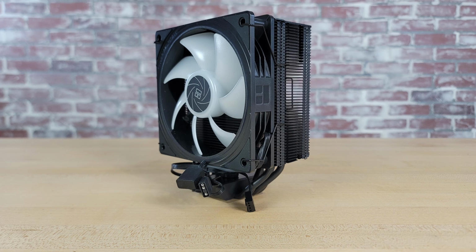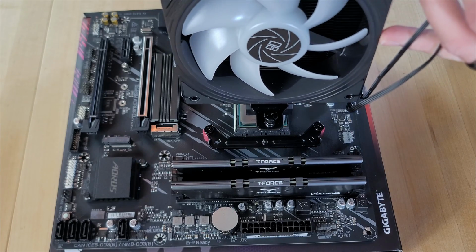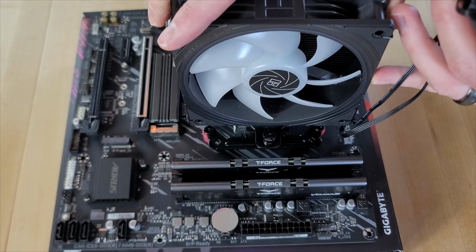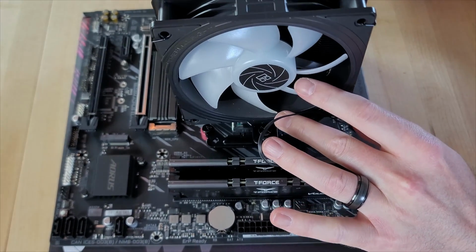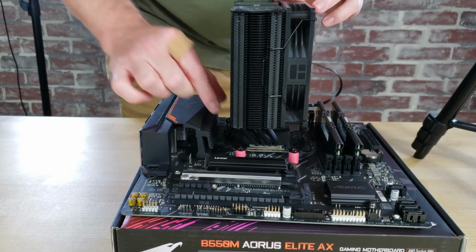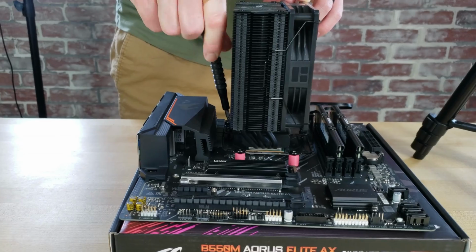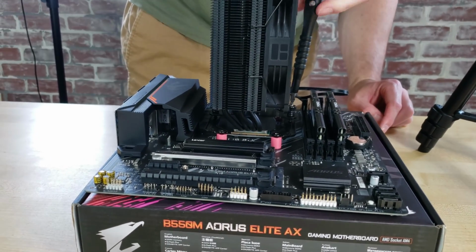Now that the thermal paste has been applied, we can mount the heatsink onto the brackets. We'll slowly lower the heatsink onto the CPU, then press down gently onto the thermal paste, and line up the heatsink's brackets with the holes. Then we'll take our screwdriver and screw the heatsink into place. To ensure that the thermal paste spreads evenly, you should only perform a couple of turns of the screw on one side at a time. Then you switch to the other side and repeat that over and over until both sides are tight.